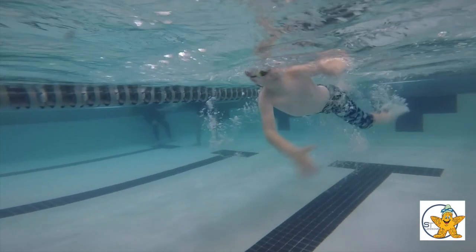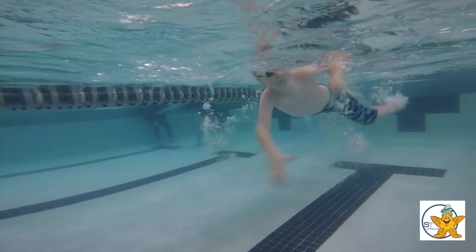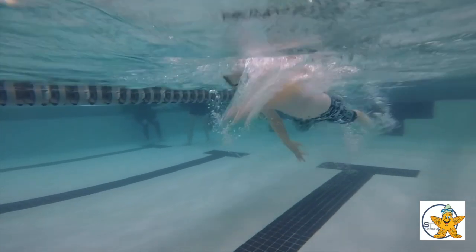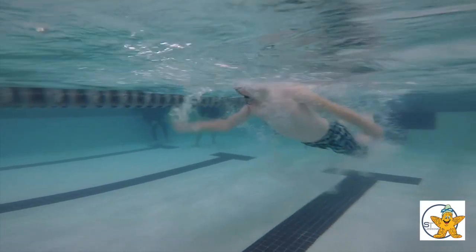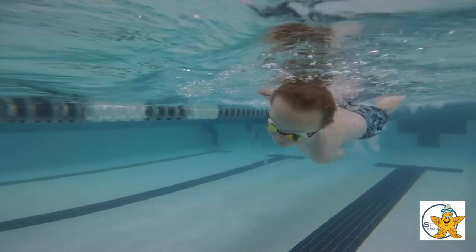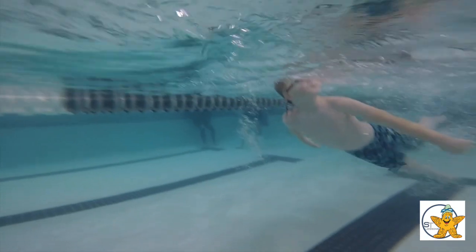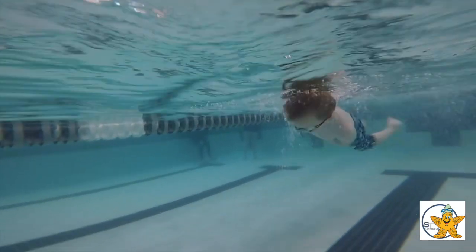You can see him try and take a breath - he's no longer driving from the kick at all. He's just pulling up his head, feet going with it, taking a couple strokes to try and get his breath and stay above water. What we're going to work on today is making sure it's more of a catch-up stroke. He does a decent job - this is good head position here, keeping his head down. But he does lift it up, and the biggest problem with his freestyle is that kick.